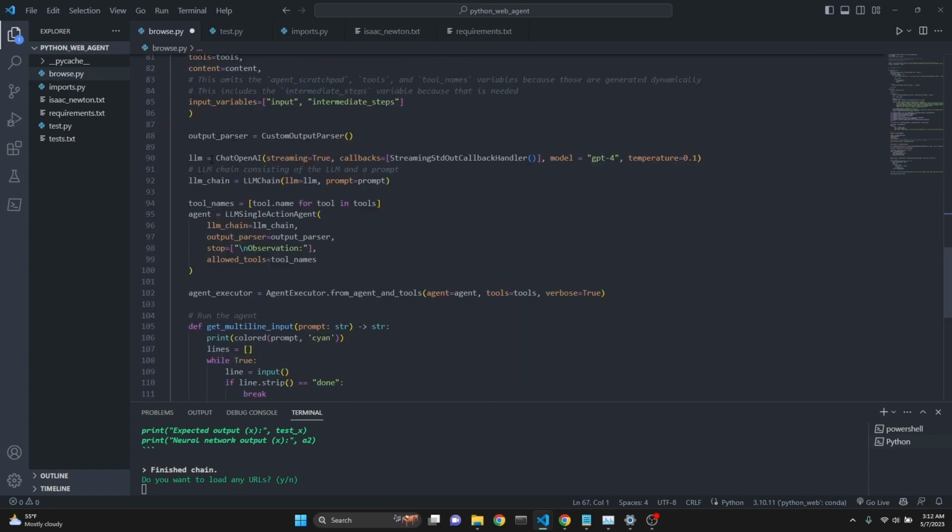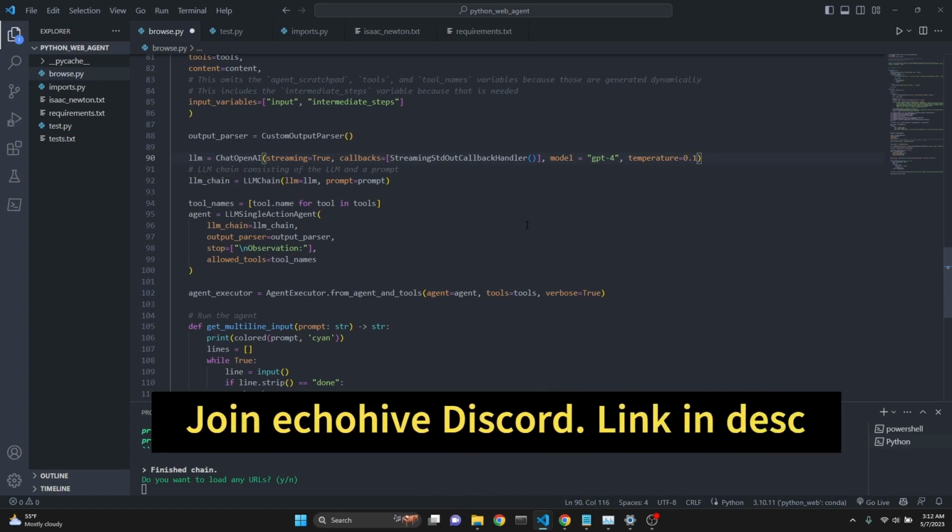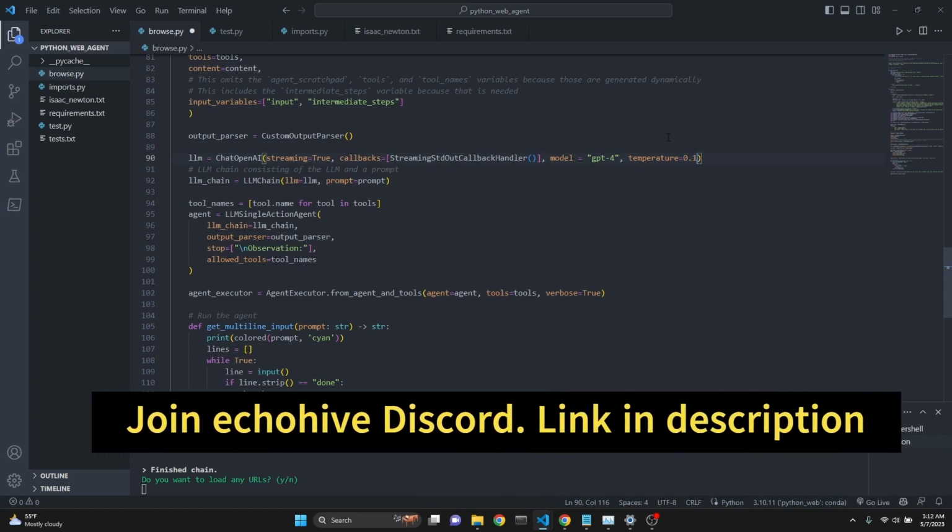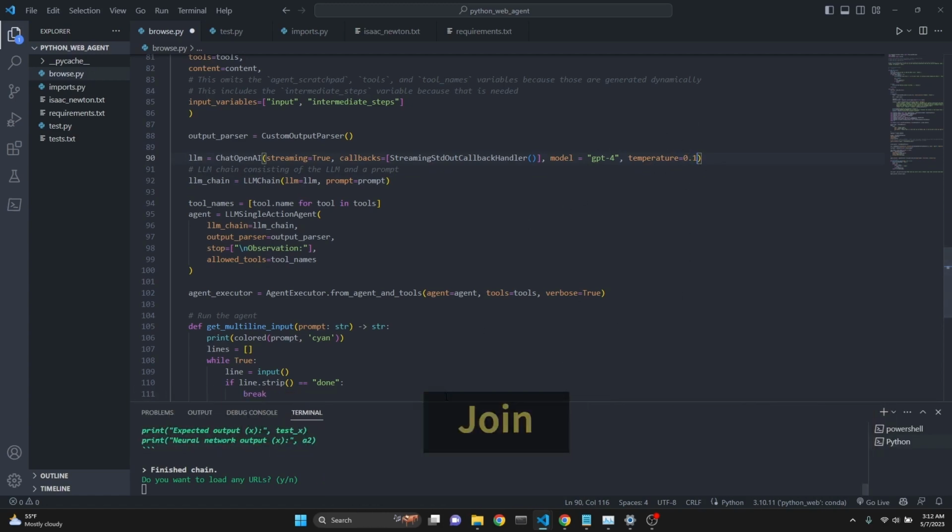And we are making a ChatOpenAI call to GPT-4. I do recommend using GPT-4. I used 0.1 temperature, so it doesn't get stuck in loops so much. You can experiment with it. I haven't seen this model get stuck in loops all the time. Maybe it gets stuck 2 out of 10 times. So it's not perfect, but I believe this is definitely an improvement on already existing systems I've seen.